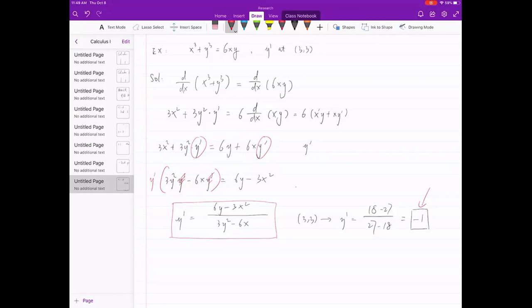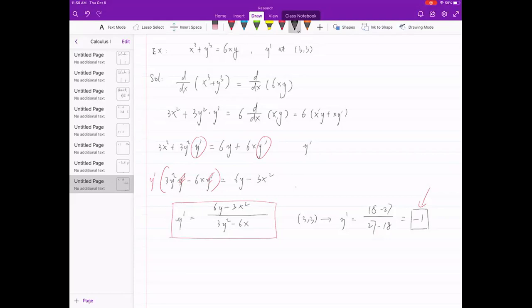Sounds good? So imagine if I give you any implicit differentiation, you just start taking the derivative, what's gonna happen? Some terms are straightforward. Any term with a y, when you finish taking the derivative, you will produce some y prime, right? So if you have several terms, some terms after you differentiate have no y prime, some terms have y prime, you move everybody who has y prime to one side, everybody who has no y prime to the other side, you will always be able to solve it by doing the algebra. So this is always doable.